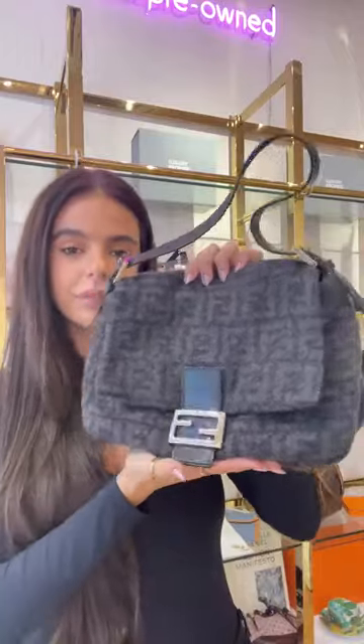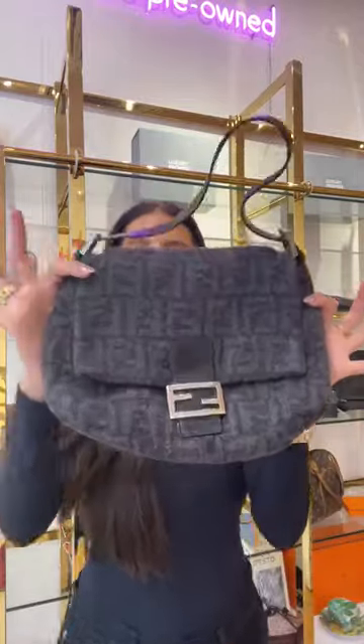This won't fit a 13-inch MacBook — it's more of a medium-size essentials bag. For quotations, you'll always hear back within 48 working hours, so you'll hear back today from the team. It's pinned — check it out, and let me know if there are any questions. I'm going to show you some jewellery and then move on to some other brands. At any point, if you want me to recap an item, just let me know in the comment box.